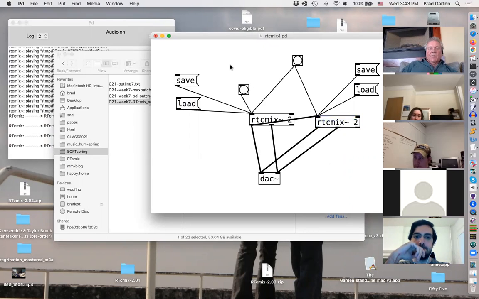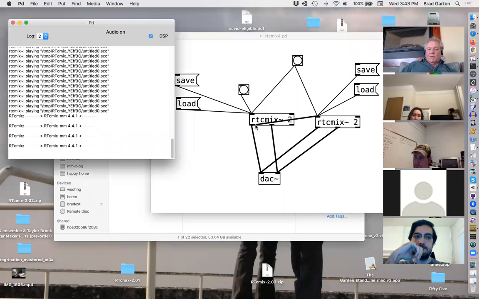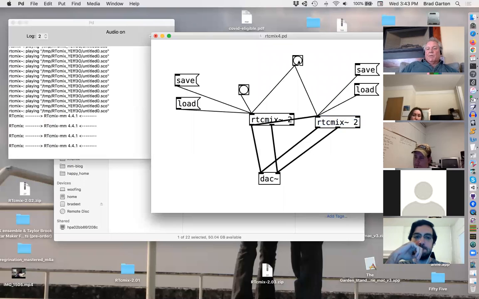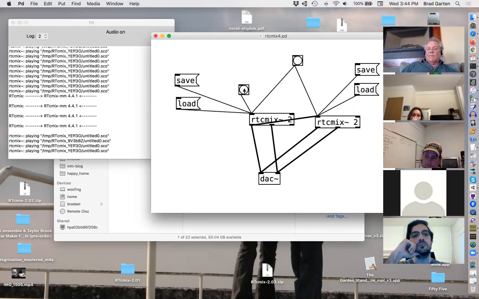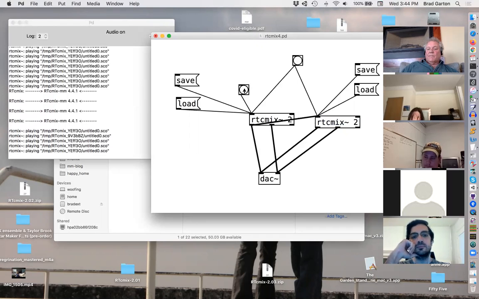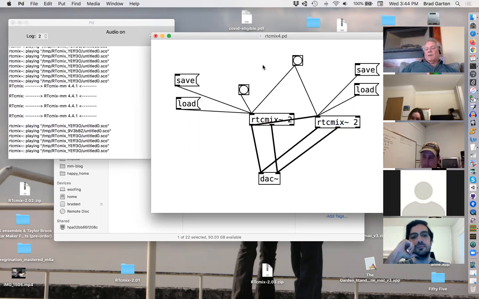So now we turn on our audio. It's already on, that's good. And we hit the bang that will trigger both of them, and we'll hear. Now you hear that nice kind of delay. I'm sorry, you guys are probably hearing some of these clicks. That's Zoom. Unfortunately, our buffering with Zoom is not the best in the world. But that's pretty much what it is.